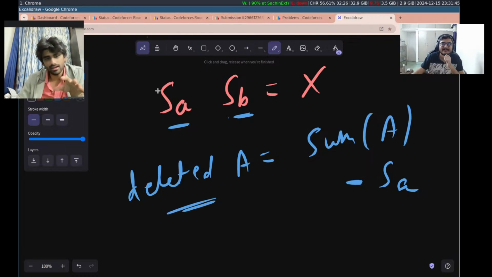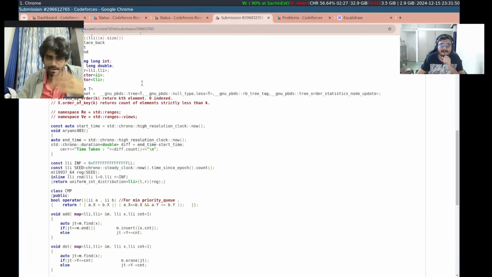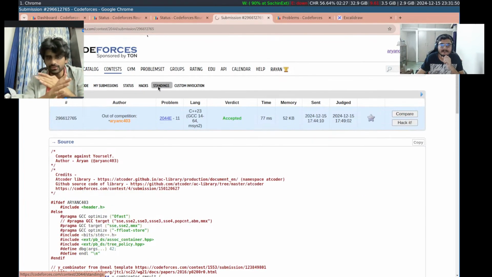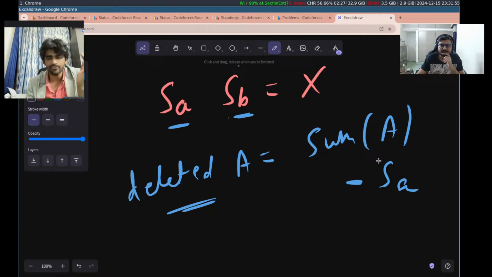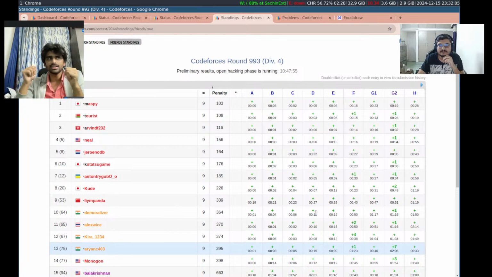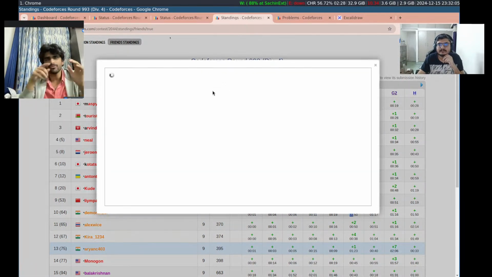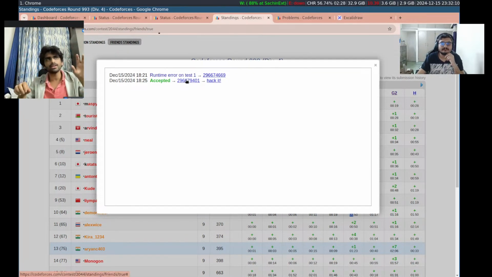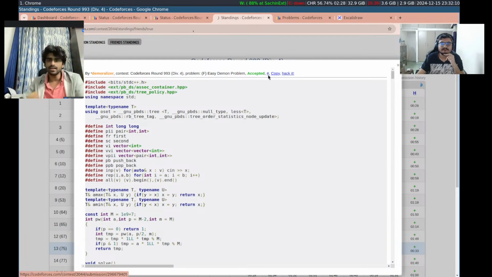Any questions, anyone here? I think what people will miss here is that when you take the factors of x, you just have to iterate till root n. When you take the factors, please open my solution. You have to consider the pair. Let's say I have the two factors i and j. I have to consider i and j, and also j and i, and also minus i and minus j, and minus j and minus i. So we have to consider all of that.